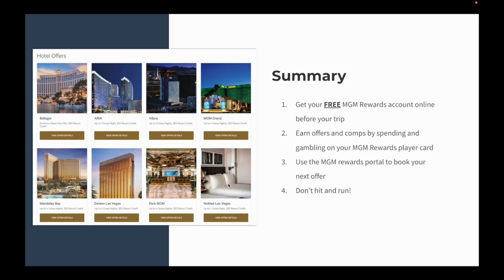I've seen this myself in some of these offers that I get, that if I sign up, get an offer, go use that, don't spend any money at the resort, then they'll never send an offer ever again. What you want to let them know is if they do hook you up, you'll also go back and spend money in the resort, gamble, do any of the events that you want to spend money on as well. Again, don't go out of your way to get these comps, but then at the same time, you have to balance it with don't hit and run the resort when they give you an offer.